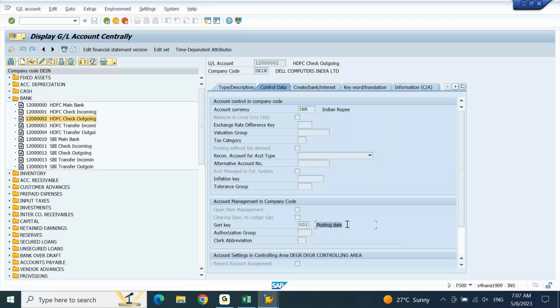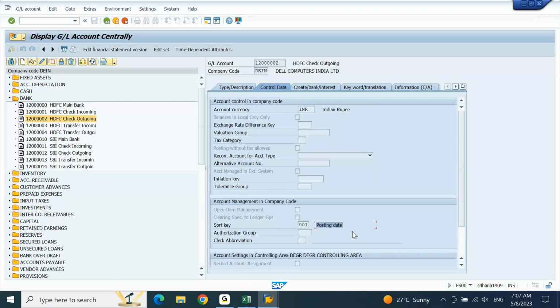Option number one, if you are not assigning anything in the assignment field at the time of posting a transaction, the system will default this sort key information into the assignment field. If I type something in the assignment, the system will not overwrite it. The system will put this sort key in your assignment only if your assignment is blank while posting. Clear?